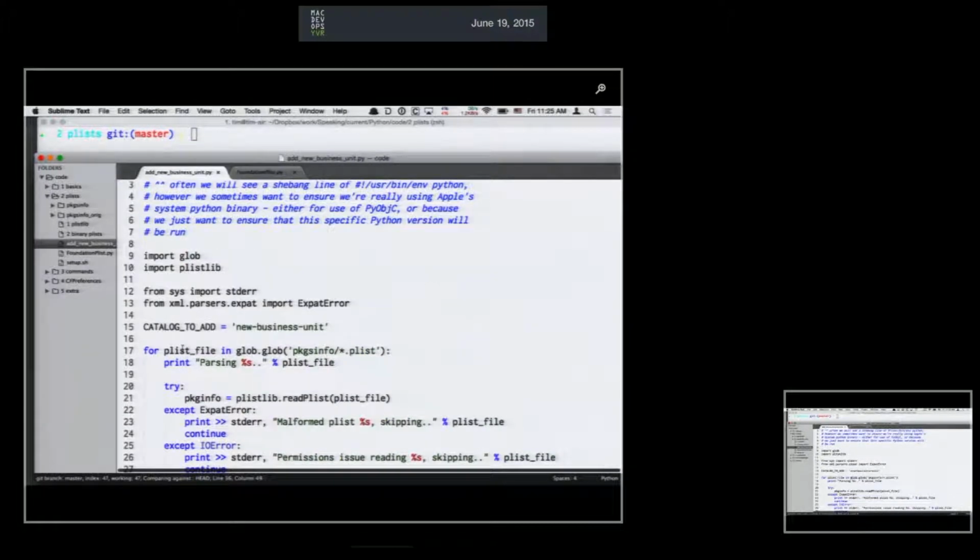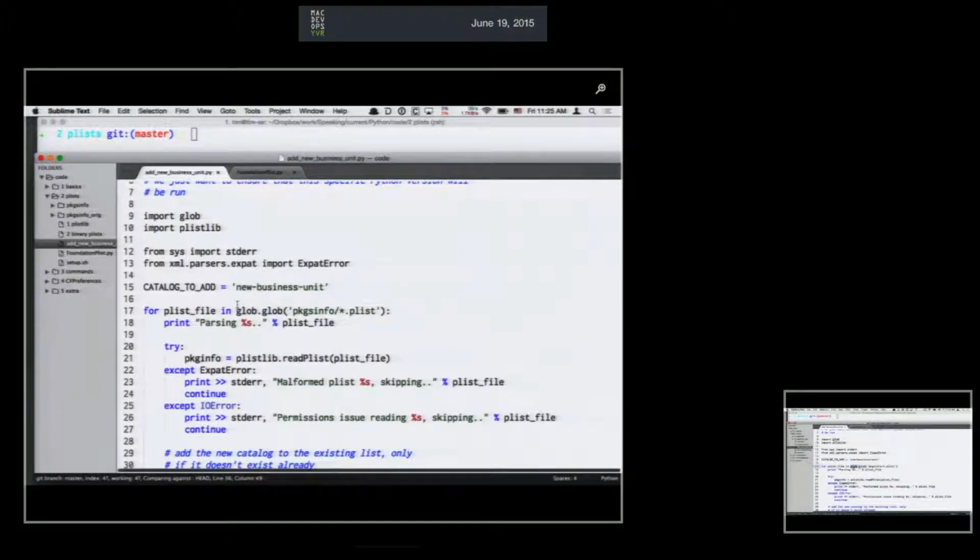Okay, and then the part that's actually letting us loop over all the plists is this function called glob, which lets you use shell glob syntax, where you give it a path, and I'm giving it a wildcard saying star.plist. So there's different ways that I could get all the items in a directory. This is just one I preferred to use in this case. I don't have to filter out whether the file's a DS_Store file, or check if it ends in plist. This is just a simple way to do that.